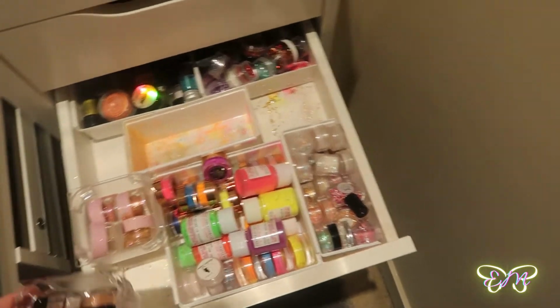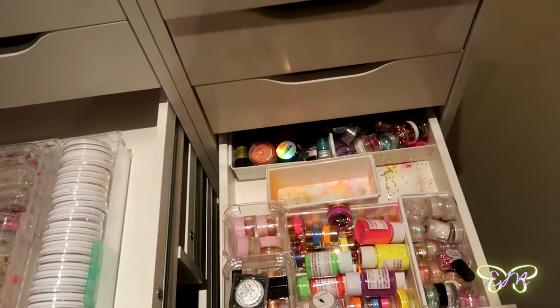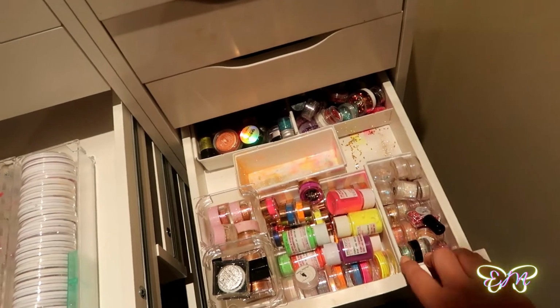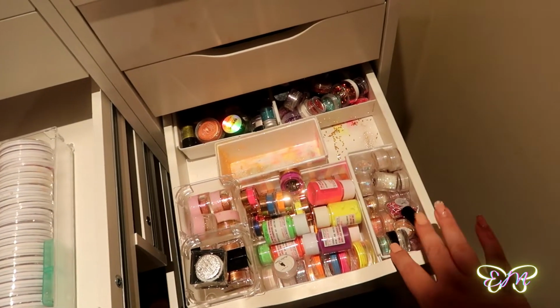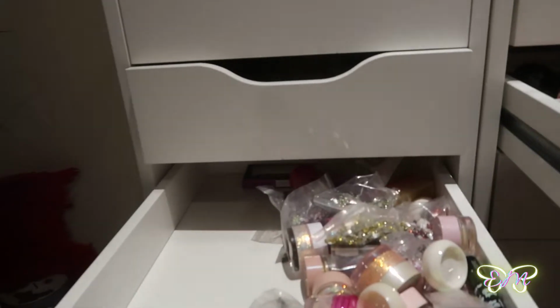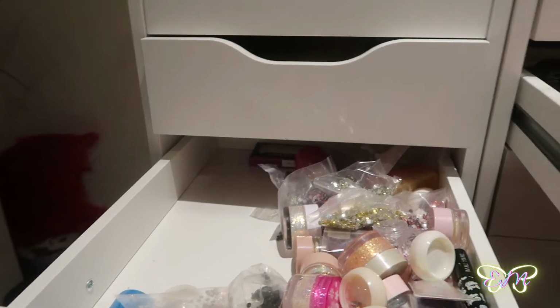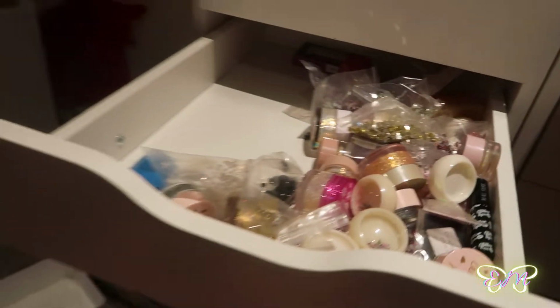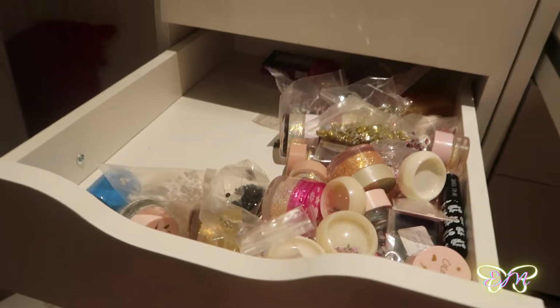Oh god, now I'm dropping things. I'm not sure how to organize all of this. But yeah, I guess I'm just going to have to have a jig around and play. There's loads of glitter back there, and gems and stuff here. So I think I want to put the gems in here. And of course I have all this as well. Oh my god, yes. I think I'm just going to have a play and see what fits where and everything.